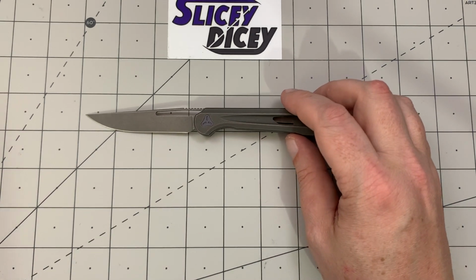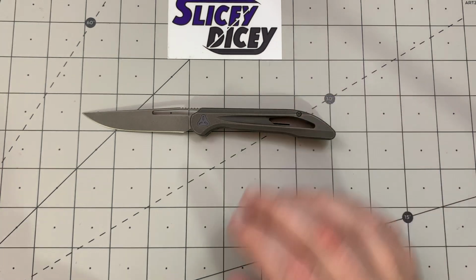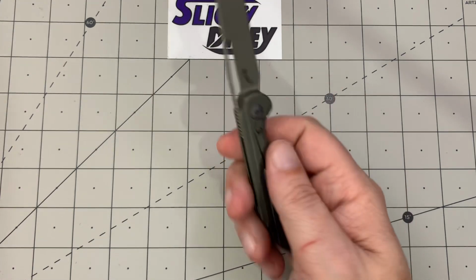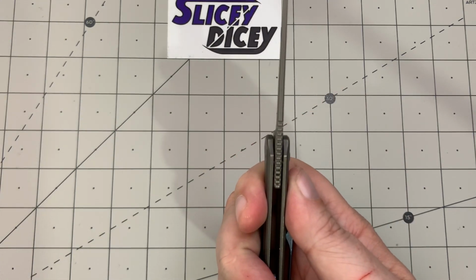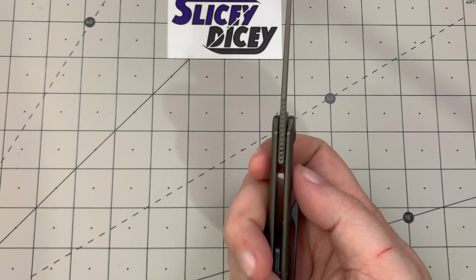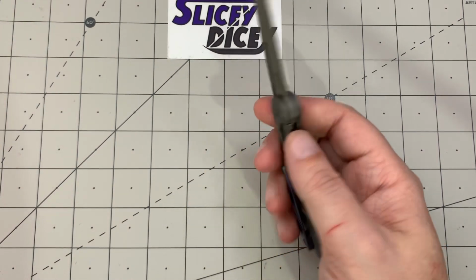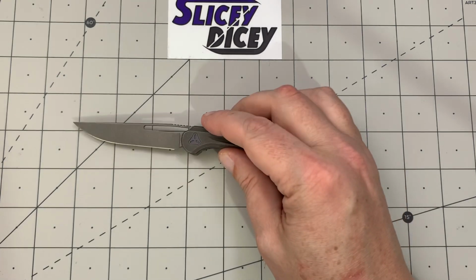Let's do some stats before we get too much farther. These are all my own measurements because obviously nothing's published yet on this. So blade length of 3 inches, overall length of 7 inches. You have a blade thickness of about 0.125 inches, handle thickness of 0.45, and a weight very svelte, 1.8 ounces. This is a very light knife.